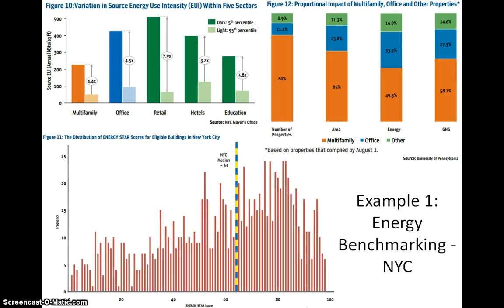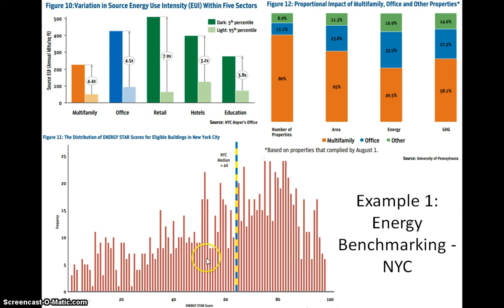If you're a building manager, you will know from the entire database how your energy and water use compare to other buildings in the city, especially for the similar buildings in the city. For example, if you're looking at the office building, the most inefficient one uses 4.5 times more than the most efficient one in terms of their energy use.